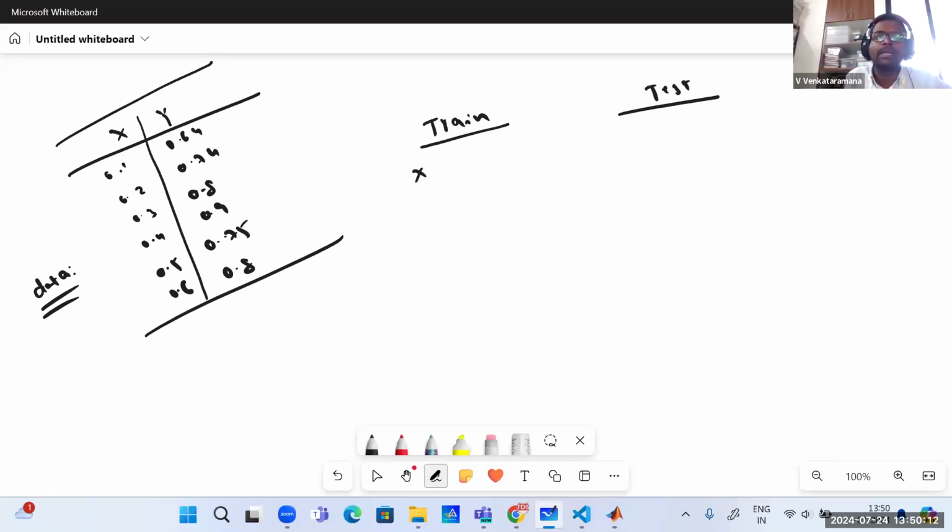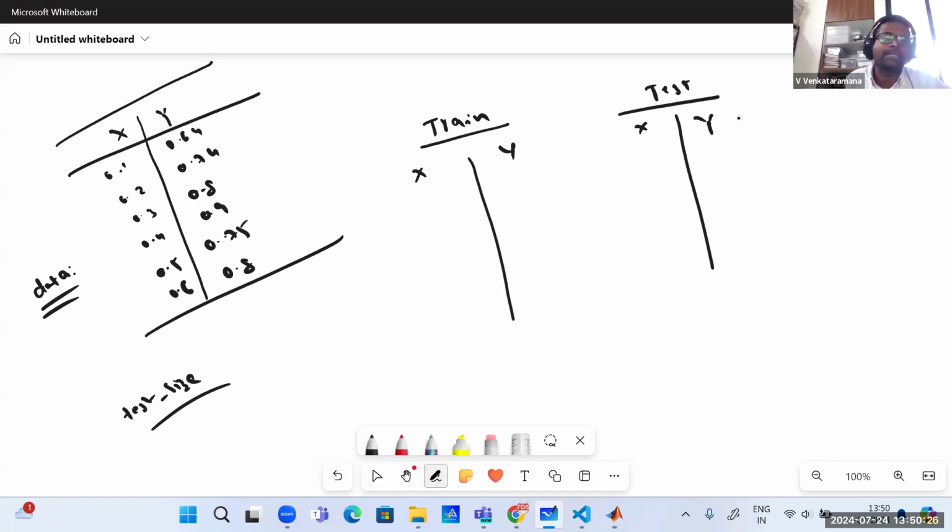In the training we have the input and output, and in the testing also we have the input and output. In the train_test_split method, we have to mention the test size. Suppose I mention the test size equal to 30%, that is 0.3.